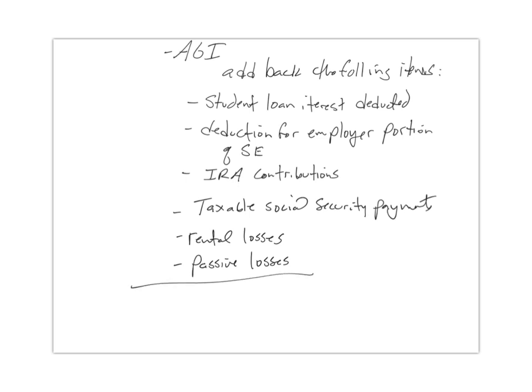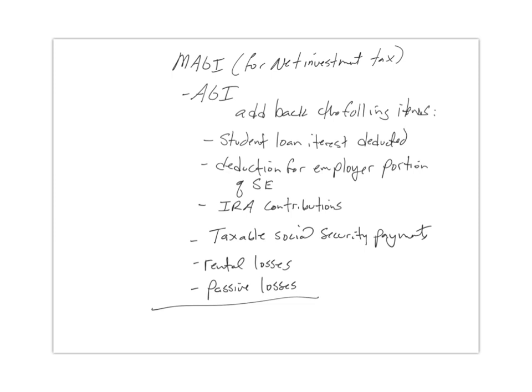All right. So you start with your regular calculated AGI and then remove these things. Okay. And that gets you to your modified AGI for these purposes. So it's again, we have a variety of modified AGI calculations that we have to keep track of. All right. That is the end of chapter 8, part 1.